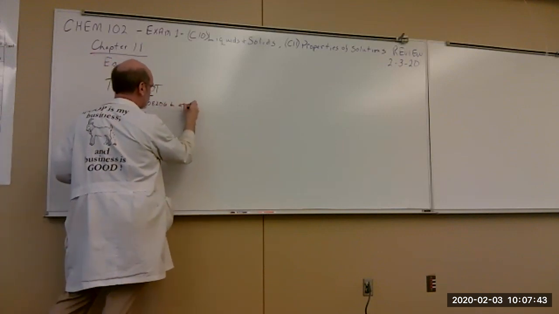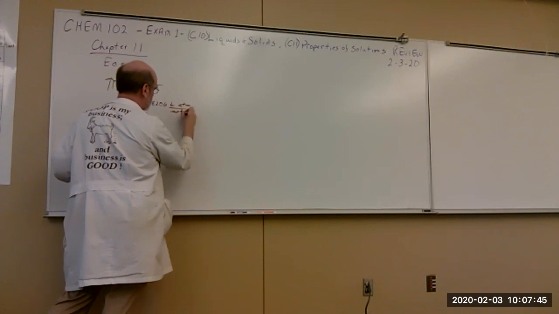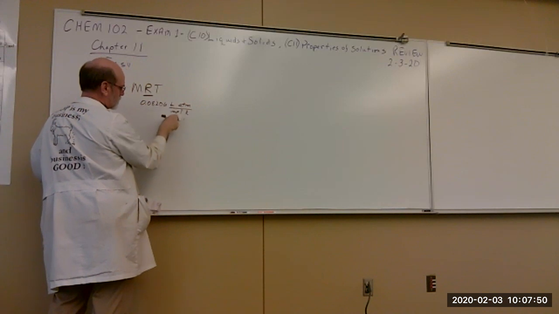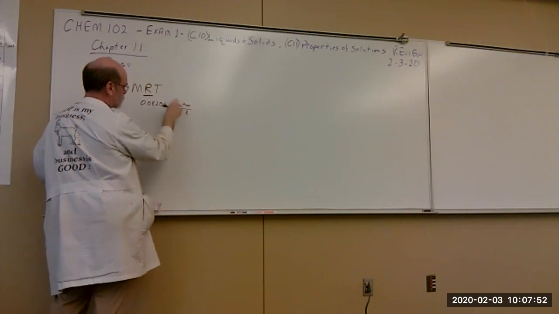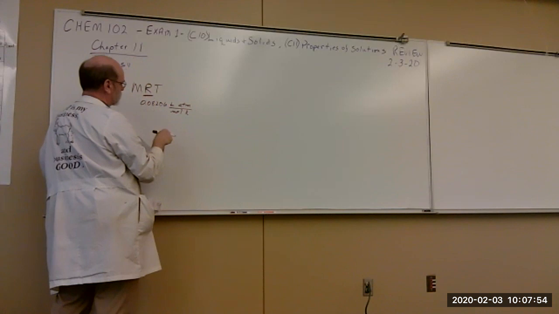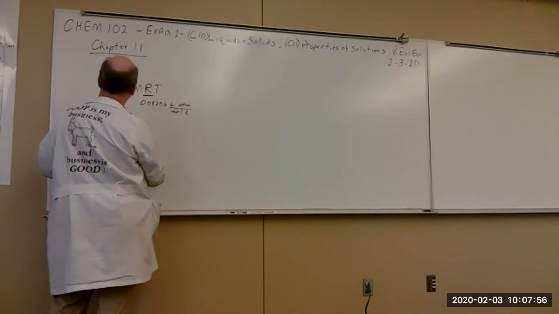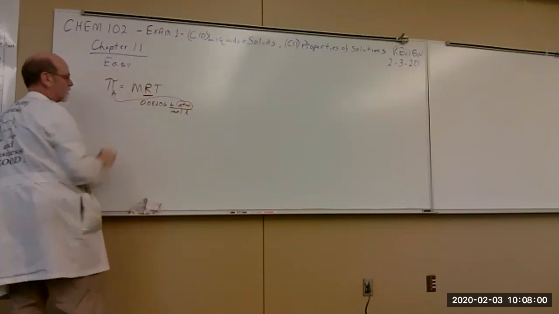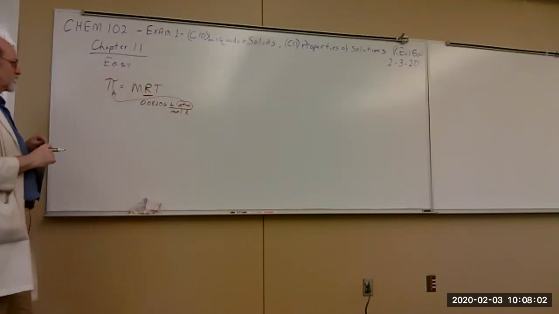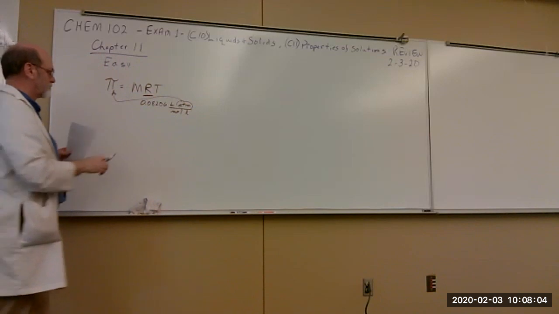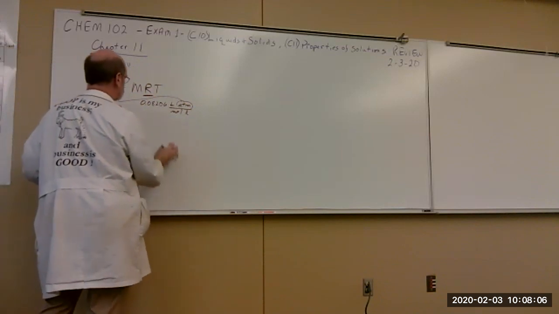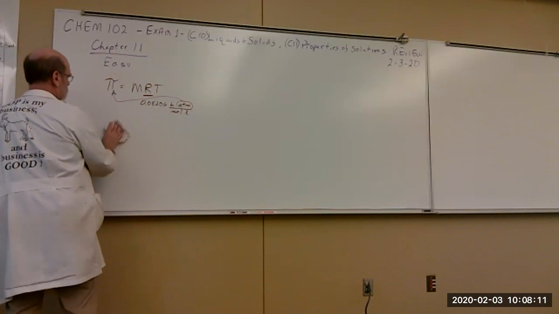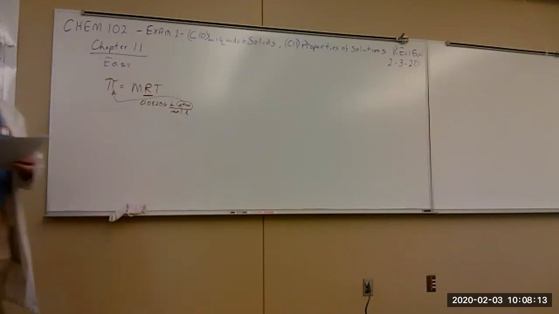0.02? Is that it? Liter atmospheres per mole. Okay. So moles per liter, right? There's your concentration. K is your temperature. Atmosphere is your pressure. And the atmosphere then becomes part of that. The rest of it cancels out. Okay, I'm going to leave that up there just in case we need it.